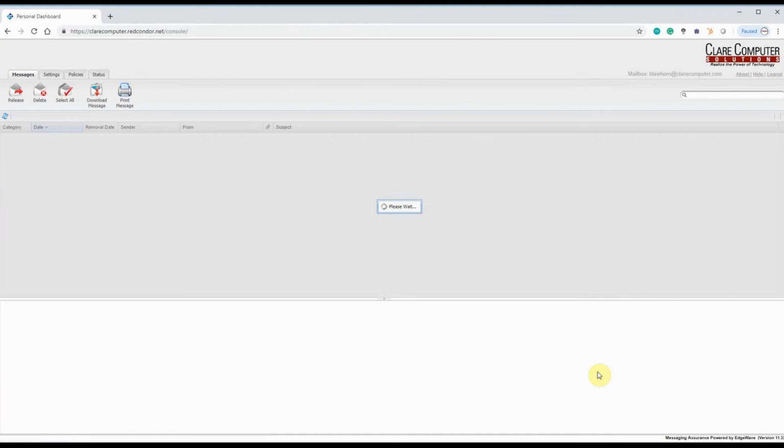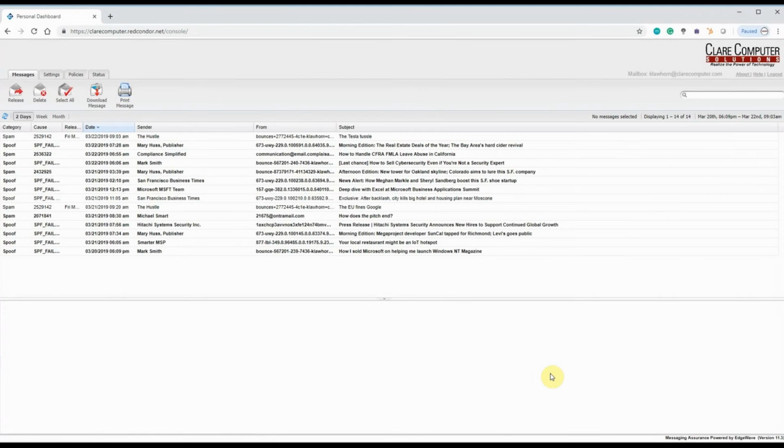Your login will be your email address, and your password is the password you use to log into your PC normally. When you click on the login, you'll see a list of messages that are in quarantine. These are messages that the system has deemed to be spam, and this gives you a chance to take a look at them and see if you agree with them. You'll find that most of the time you do agree with them, but occasionally you'll see an email that you didn't want to be caught in spam, and this is your chance to both release it to your inbox and also let the system know that you want further emails from that sender to be considered safe.